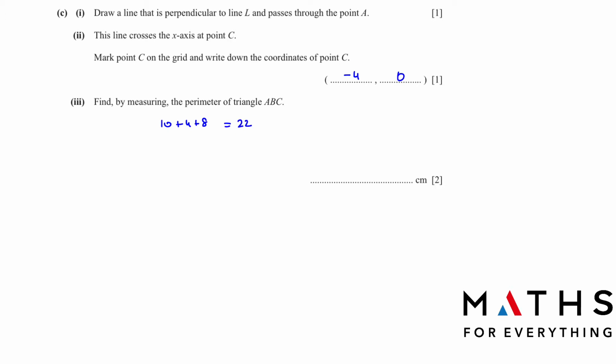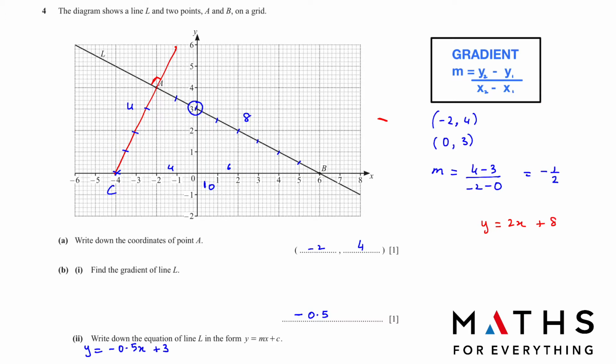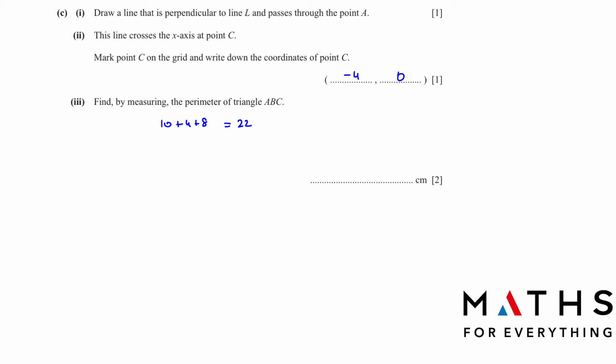This is a rough estimate, but it will be better if you had taken a ruler. Take a ruler and measure it. When you take a ruler and measure it, you will get a little different answer. If you're using a ruler, your answer should be between 23 to 23.8. So I hope you have understood that. It's better to use a ruler than counting the squares.